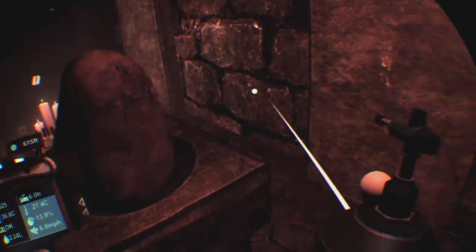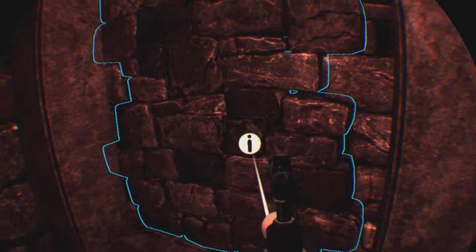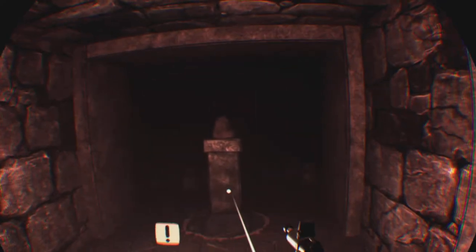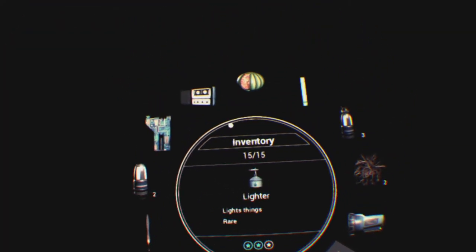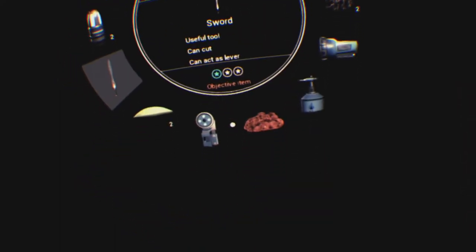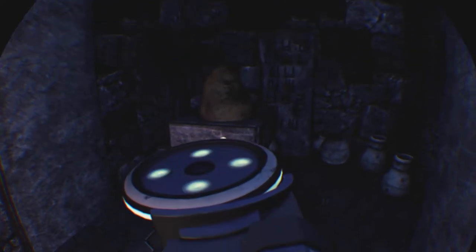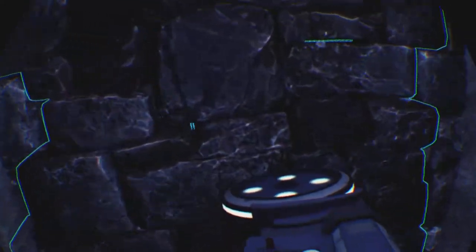So what is this then? What do we do with it? It looks like a potato. Can't set it on fire. Look at all the stuff I've got. And a sponge. Maybe we need a stone to break that. So, I don't know what we do with this. It's not set it alight. It's not giving me any, oh, that's broken. Okay, let's go back.